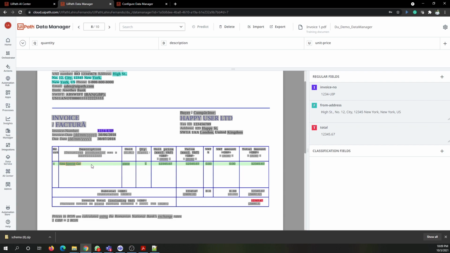This is my description, entity. I'll take this as unit price.